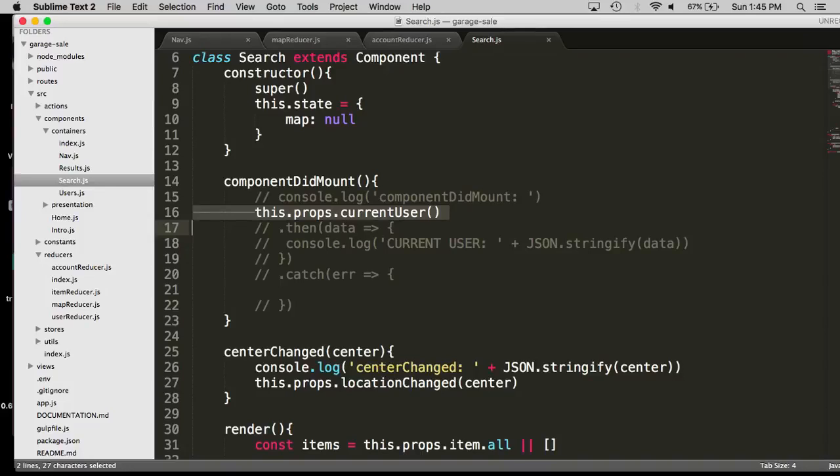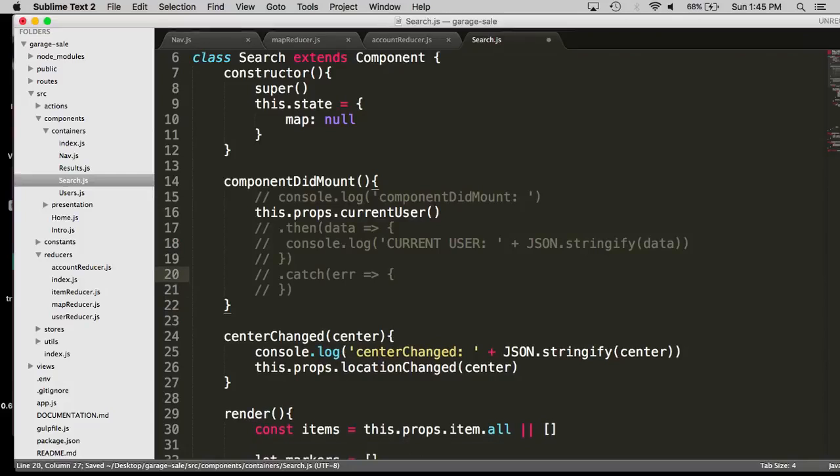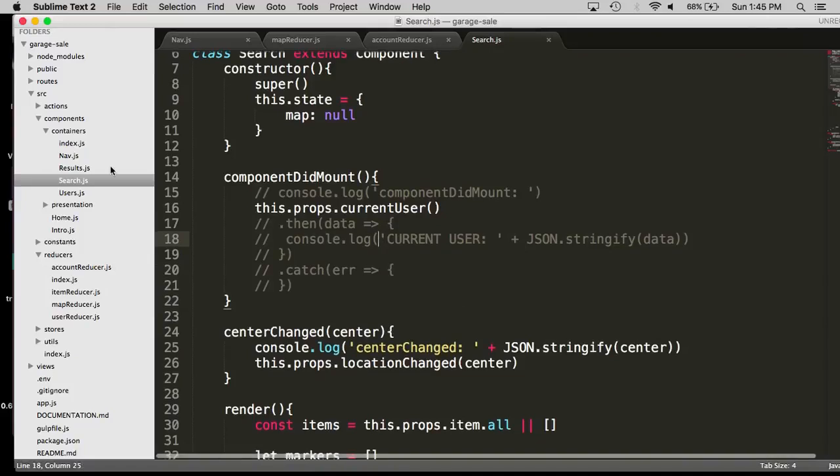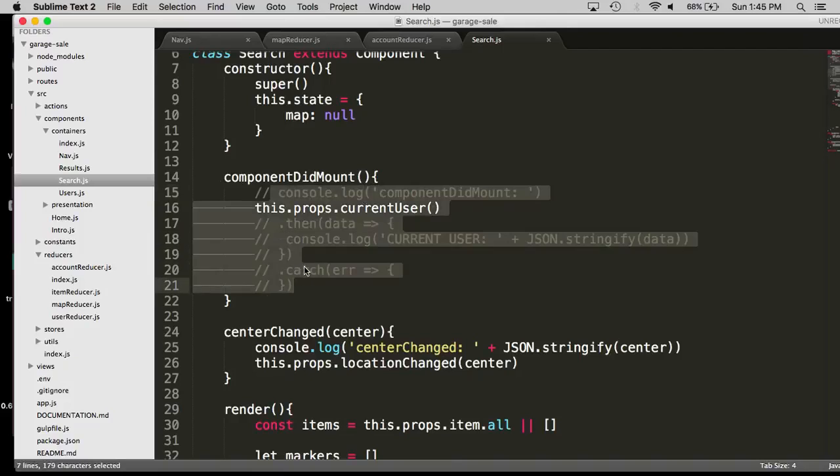Could I use this.props.currentUser instead of this.props.account.currentUser for displaying the user in my nav file? That's originally what I was trying to do. Yeah, we'll do that when we get back from lunch. We're going to move this over to the nav container, which is really where it should go. But that'll be like a 2-minute thing. We're just moving some functions over. But for some reason I couldn't, it said I didn't have access to currentUser.